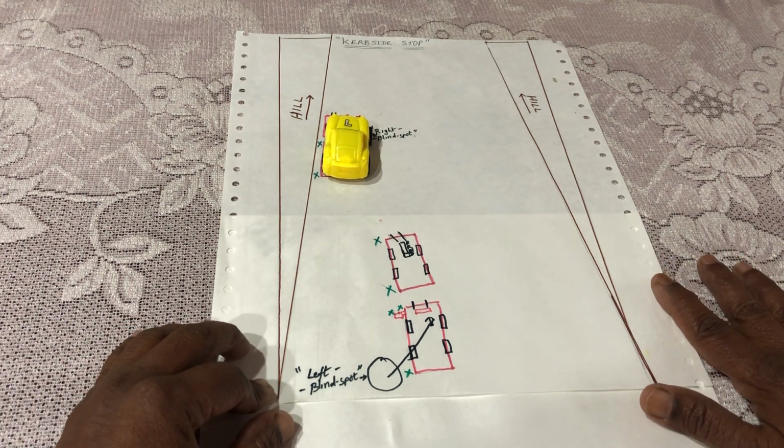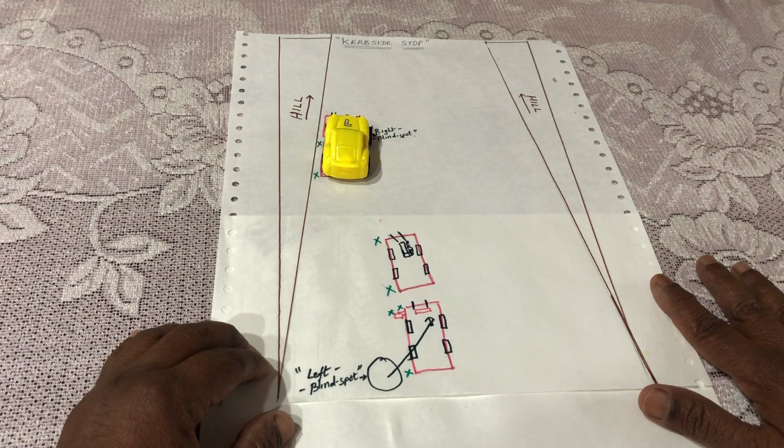Then you will clutch in, brake in, and you will start your engine. Then turn the right indicator on. Then bring the left hand on the handbrake. Now bring the clutch to friction point. Then take your foot off the brake and go on the accelerator pedal.